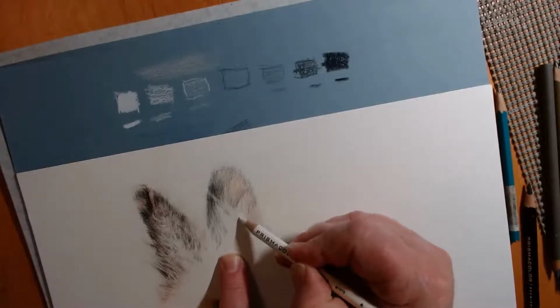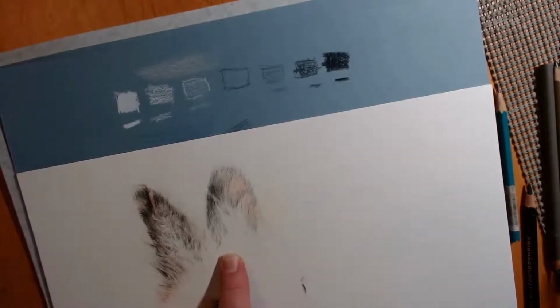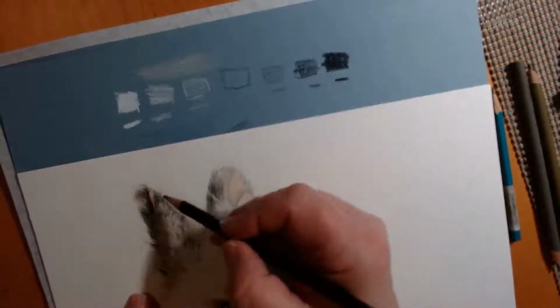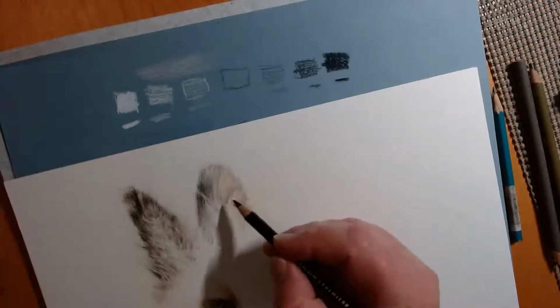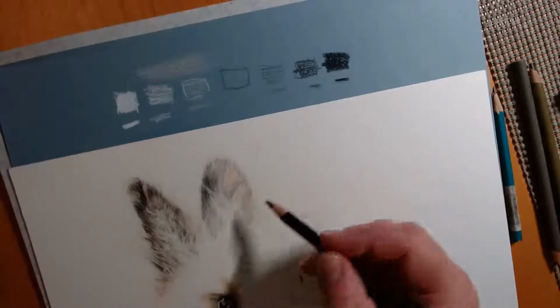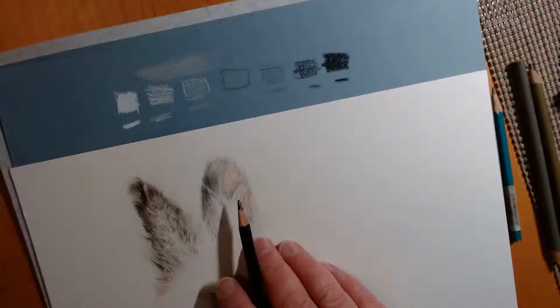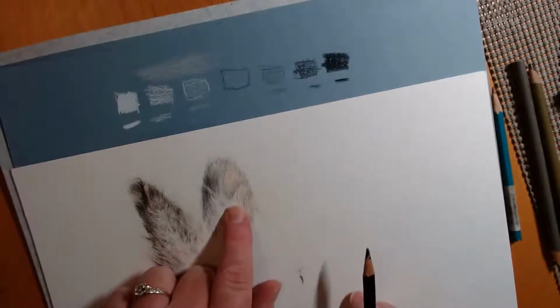But once you put white down, then as I'm working, I could be working way over here, but I have to press very hard with my black, and crumbs happen. And then we tend to push them away, or they're just floating around on the paper, even when I'm going lightly next to it. That little dust of this black pencil will get in, and this will become a gray.